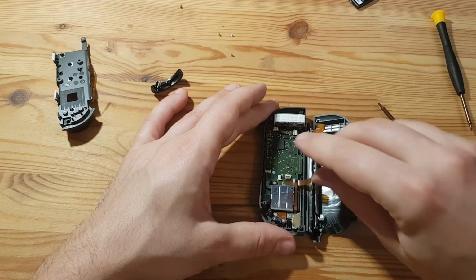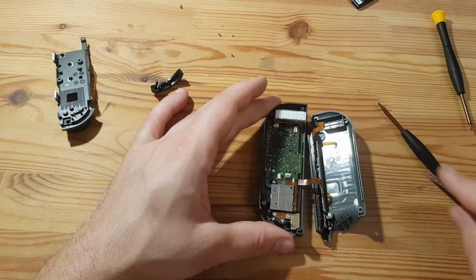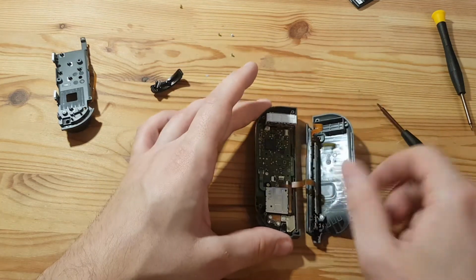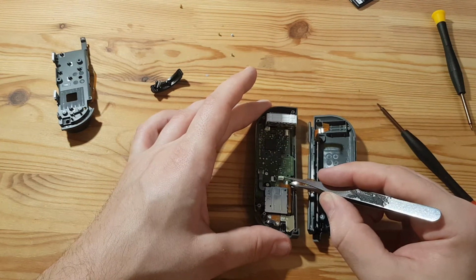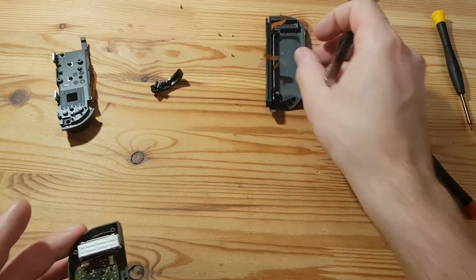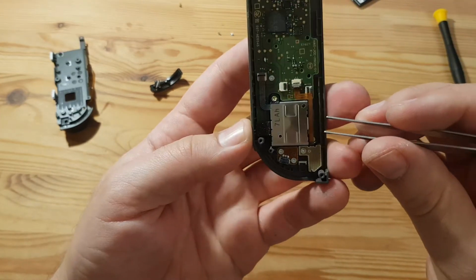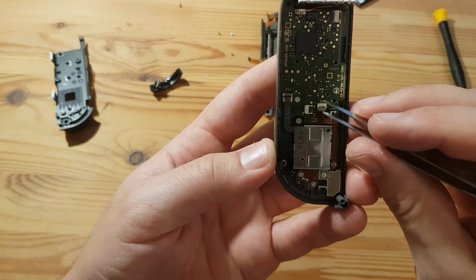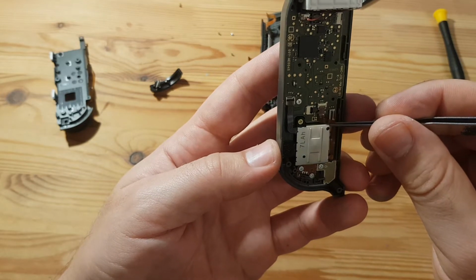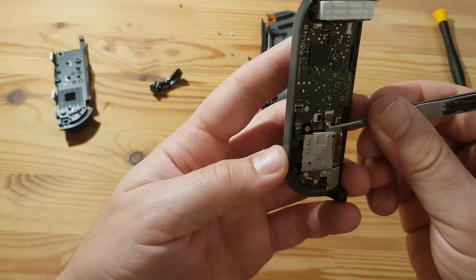But I don't really get a grip on this ribbon cables with this metal plier. Now I do have it. I need to get rid of this ribbon cable as well. I could remove this ribbon cable so I can lay down the right side with the rail and the ribbon cable, so that is out of the way and I can't damage it further. Now I need to flip this one up and get away this ribbon cable, so that is out of the way. Wow, this is some flimsy stuff.